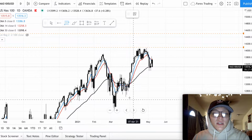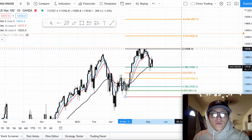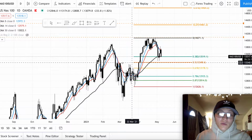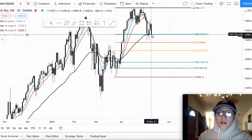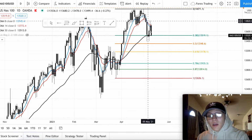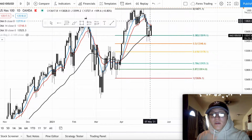And then if we also take this fib and draw it from the bottom to the top right up here, we hit our 38.2, 50 is right here, and 61.8 is right here. So for all my scalpers, I really do think that we're going to hit this level. We tried to break it. We came up, we tested this 50 EMA, these EMAs, this 50 fib, this 61.8 fib.